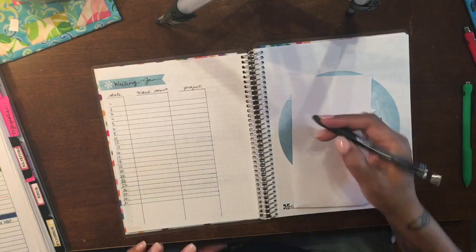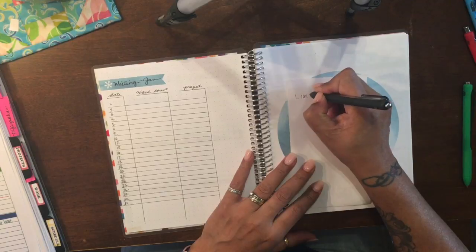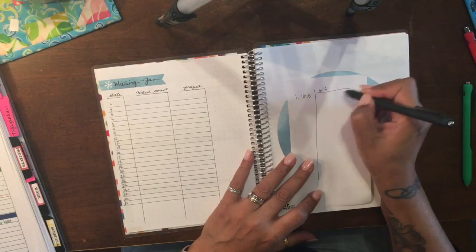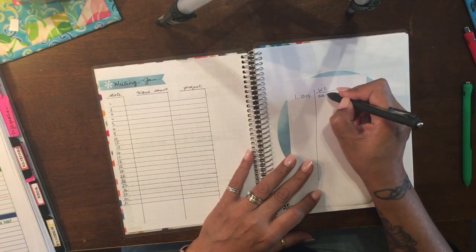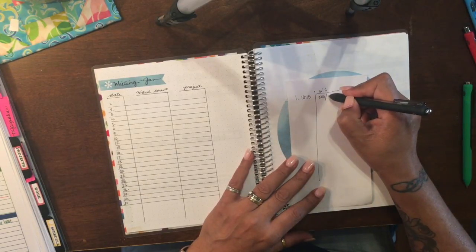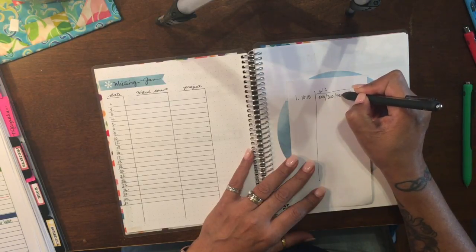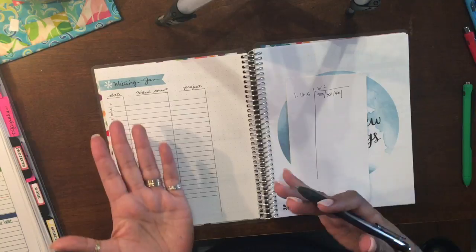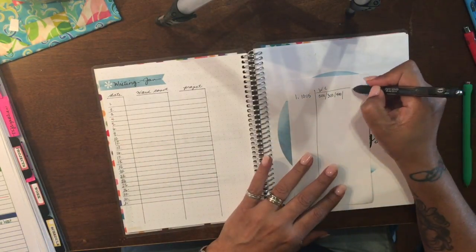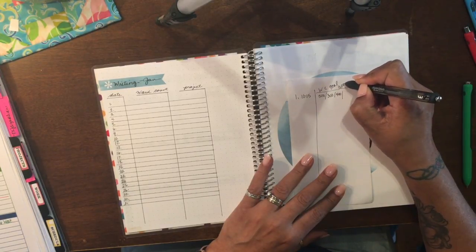So how I would do it is, let's say on the first, I start at 10:15. And then you have the line like this, and then the word count, and then I would stop. Let's say I wrote 500, and then I would stop, and then I would write another 300, and then stop, and 400 and stop. Usually I try to stick to 500 word increments, or 500 to 800, 1,000 would be nice, and then my daily goal is 3,000 words.